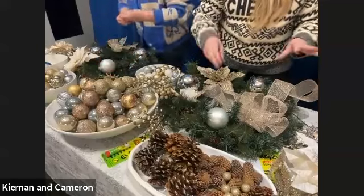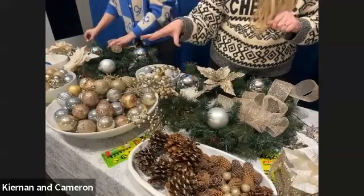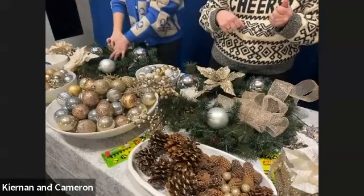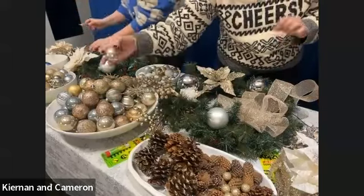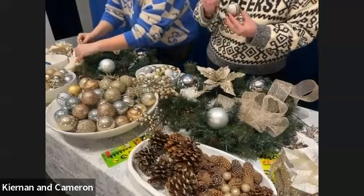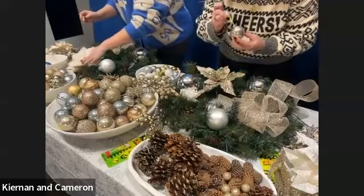So as we've glued down this base here, you'll see we have some bigger ornaments. Now the cool thing, because of the Krazy Glue and how fast it dries, you're just going to start grabbing your medium and your small ornaments and start piecing them together. You can either place everything and then glue, or if you're feeling confident, which I'll probably do half and half, you just go right in with that glue and get it started. So grab whatever you want, the pine cones, the sprigs. I typically start with balls. Karen, I don't know what you're going to start with. Are you going to do balls or sprigs? I think I'm going to start with sprigs and then fill in with some of the balls here. Love that. Which is always fun. And then you just keep going until you feel like it's full.